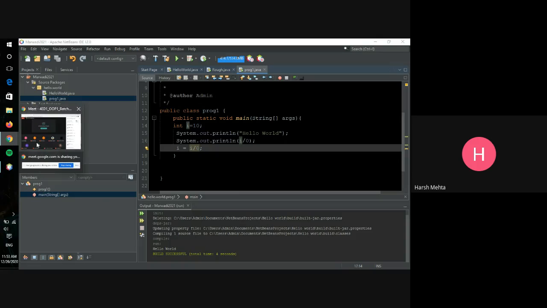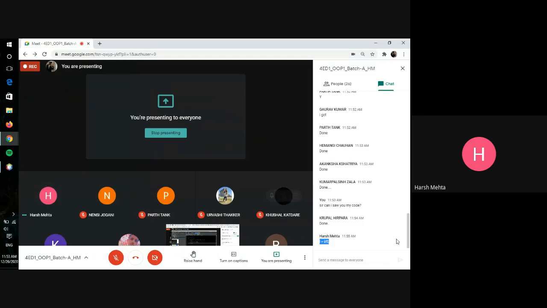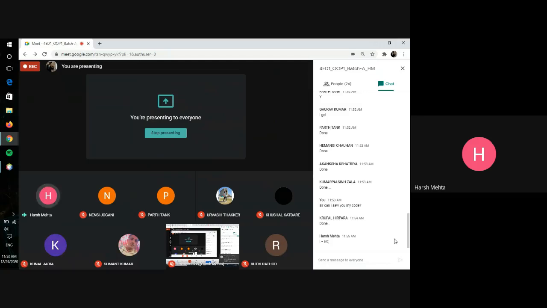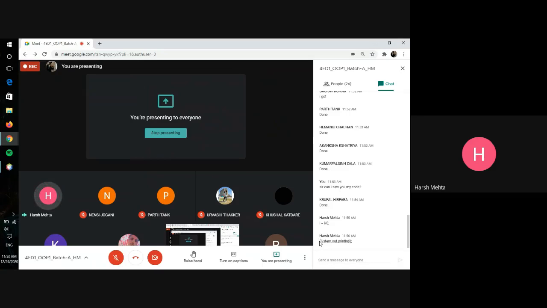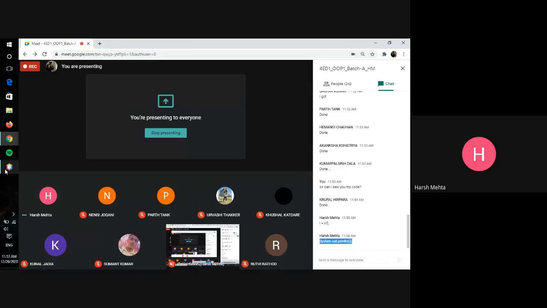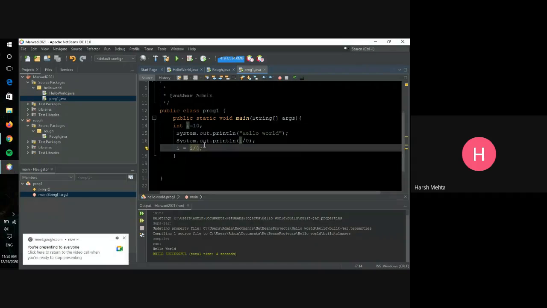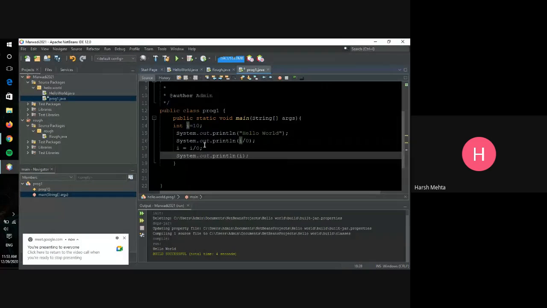Let me write here System.out.println(i); try to print i. What's the value of i we are getting? Let's see. Actually, it should be an error, but why is it not an error?